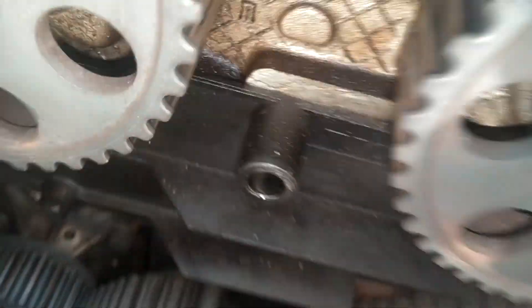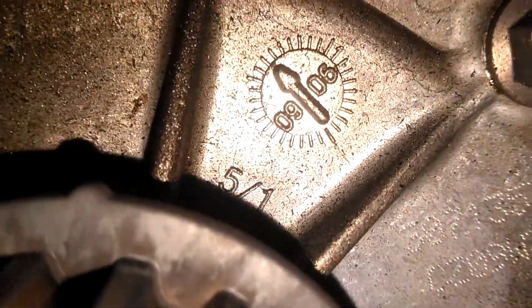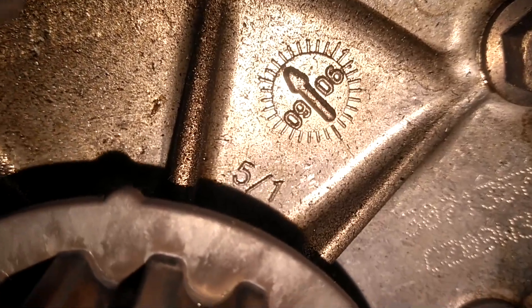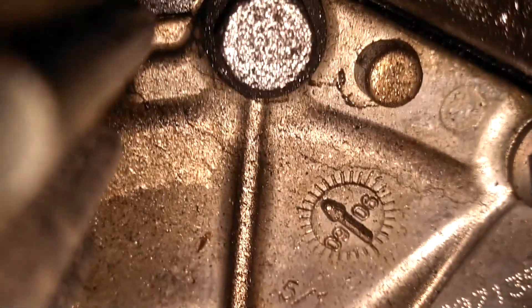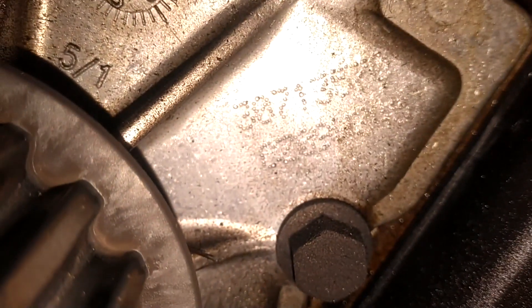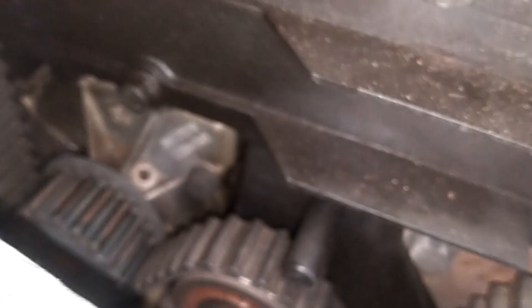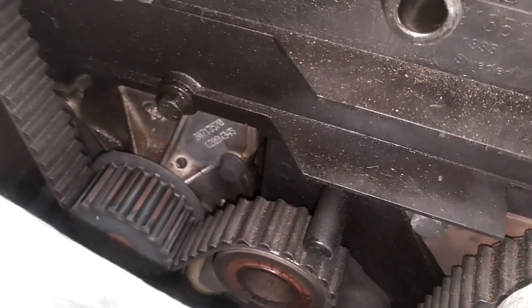We're over here with Andrew checking out this white 850 R, trying to decide how old the pump is. It's about 10 years old, maybe old stock, so that's not a danger for going bad. But we do have some oil down here from somewhere — I suspect it may be seeping past this cam seal. I don't think this one's leaking, but that one probably is. We're going to take a look at this belt and scan the computer for transmission codes.